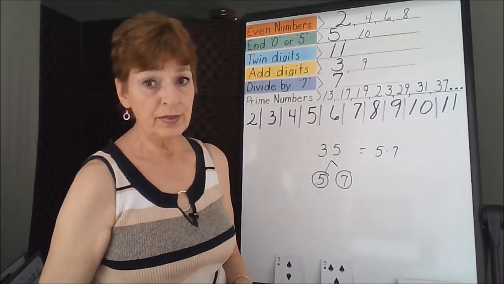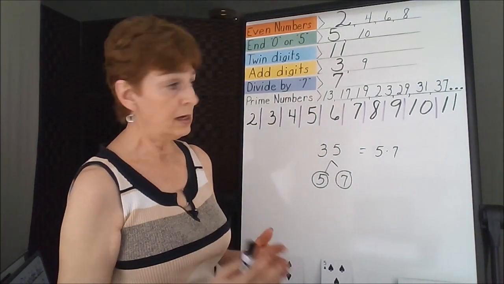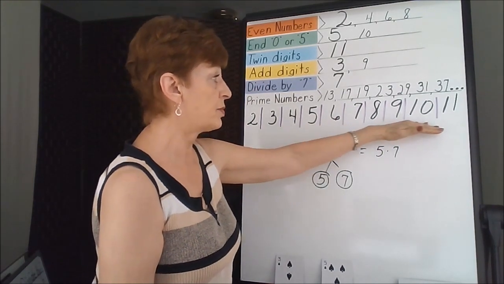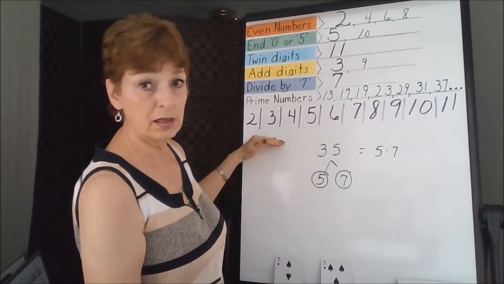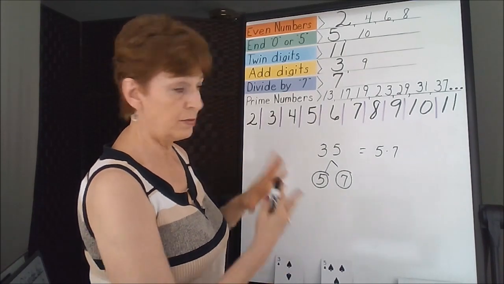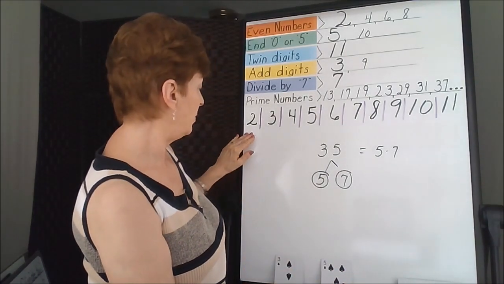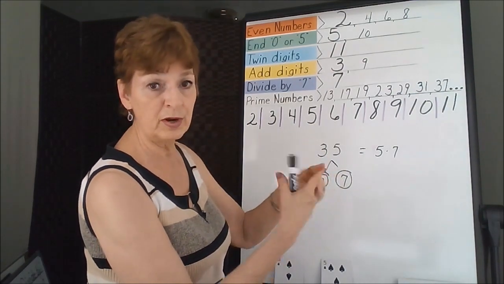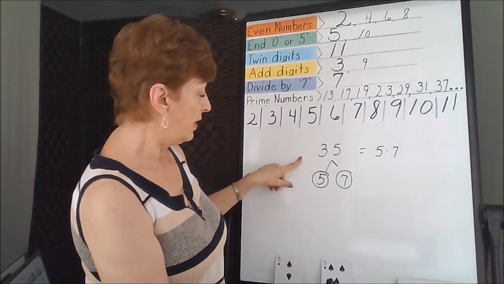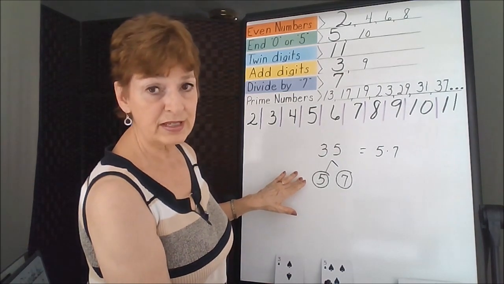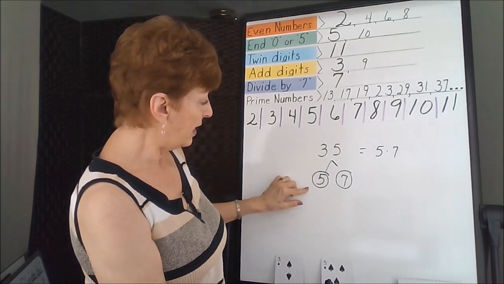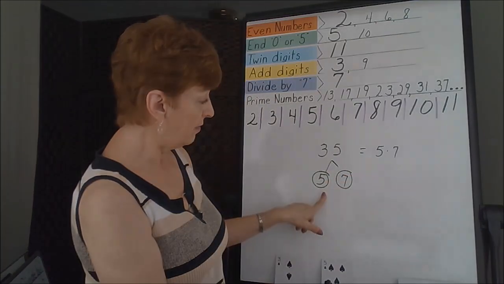So we know that we could use divisibility rules to figure out if these numbers went into the larger number when we were doing 3 and 4 digit numbers. We could check them off. We checked some of them, and some didn't work, and we X'd them off. This is prime factorization, where we're making factor trees and finding the primes at the very end.